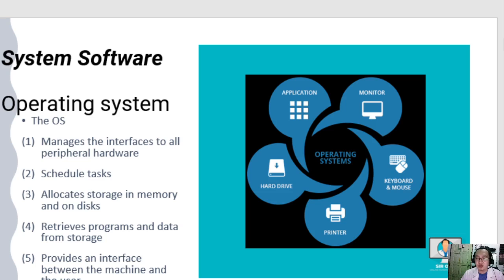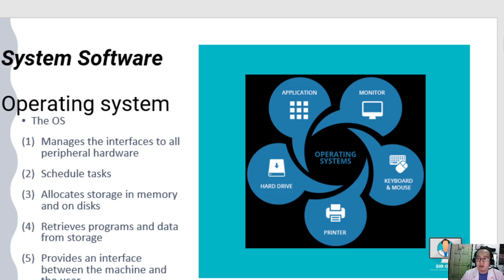Most users, based on our references, purchase a computer with the OS already installed on the hard drive, though there are some vendors where you still need to buy the operating system. The OS can be purchased separately and can be installed by the user or the vendor. The OS also handles the connection between the CPU and the peripherals, just like what I said in the slide.